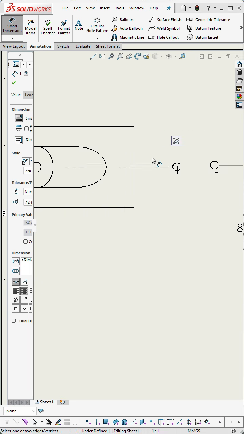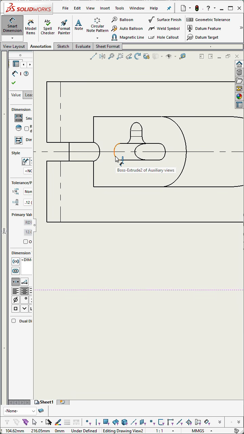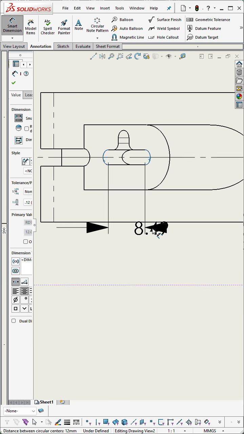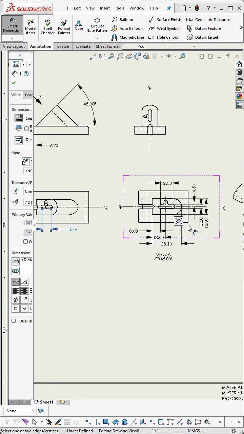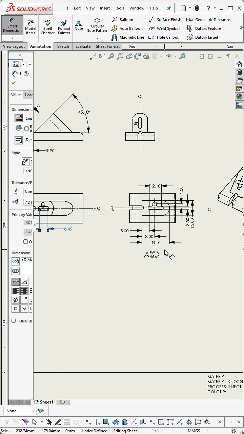It is 12 millimeters, and if you compare that with the top view, you'll see that this is much smaller. So that's why you need the auxiliary view, so that everything is flat on to you and you have the true dimensions.